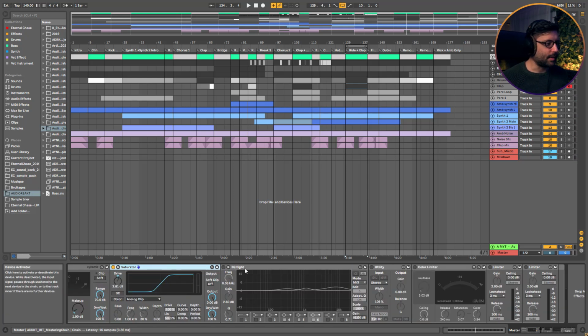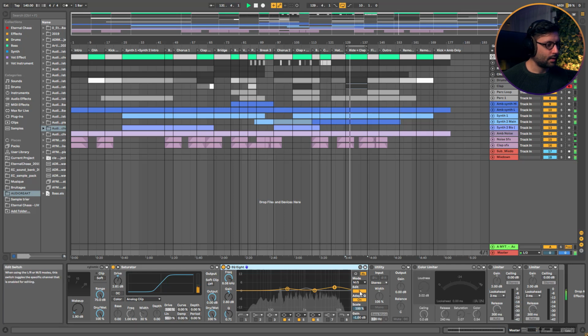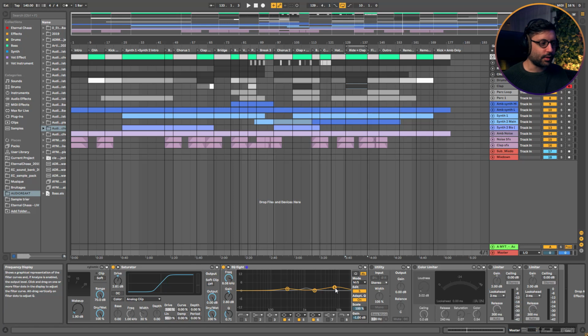And then I have a mid-side EQ. The reason I added a mid-side EQ is that I really wanted to put more of the ambience on the side and more of the main lead in the middle. So that's what I've done here on the side, and on the hats as well.